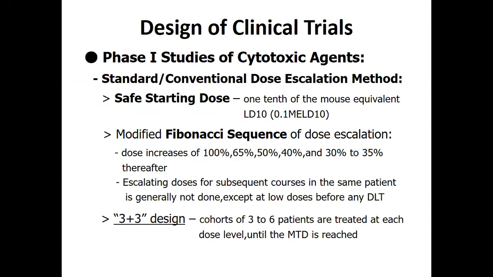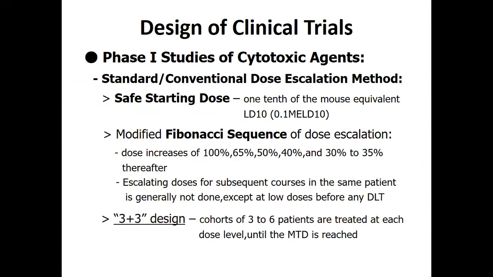The advantage of rapid dose escalation is what? You get to your DLT, MTD very quickly. Study's done. You can go to a phase 2. If you don't do rapid escalation, it'll take a long while for you to get to your MTD, phase 2 dose. On the other hand, if you do it too rapidly, you really suffer toxicities and your drug is dead. So you've got to find the middle of the road. So we work with the statistician, work with the clinician, look at what the potential toxicities are, and determine what your dose escalation is. And there are some statistical methodologies to allow you to do that, Fibonacci and others.